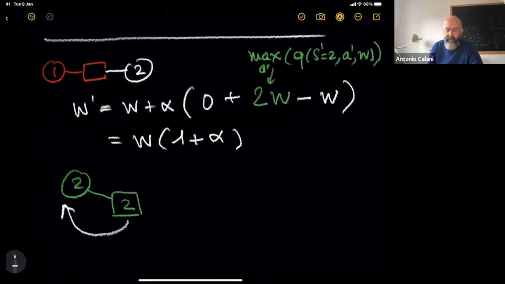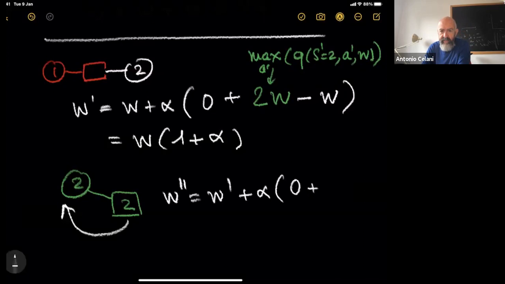So in this case, what would be the update of the parameters? We have to apply Q-learning again. So W second is the former W prime, which has just been updated in the first step, plus alpha, and then no reward. And here I have to put again the maximum, because the new state will again be 2. I go back to state 2. So what is the maximum from state 2? It's exactly the same thing. So I have plus 2W. But then I have to subtract the current value, which is minus 2W. And then I have to multiply times 2.